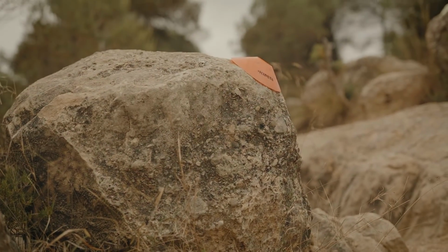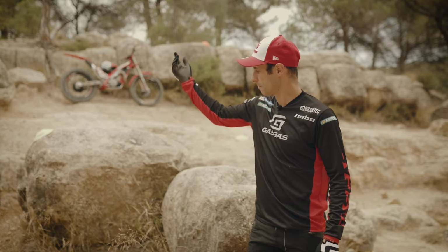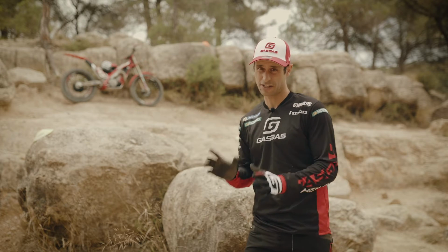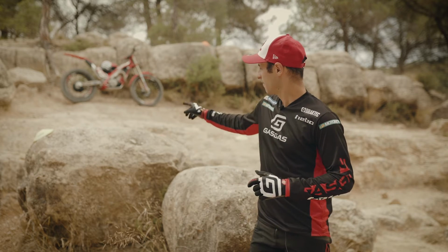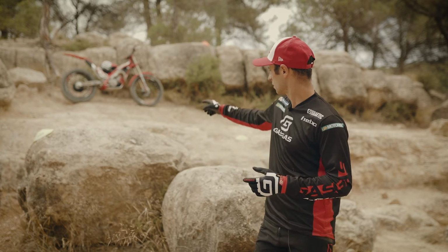And when we get here, maybe the good option was simply jumping from that rock to the floor. But I think there are better options to consider, because if we do it this way, and considering that after we must turn left quite soon, we don't have a lot of room down here, and the hit is going to be quite hard for the body, I would choose doing it that way.